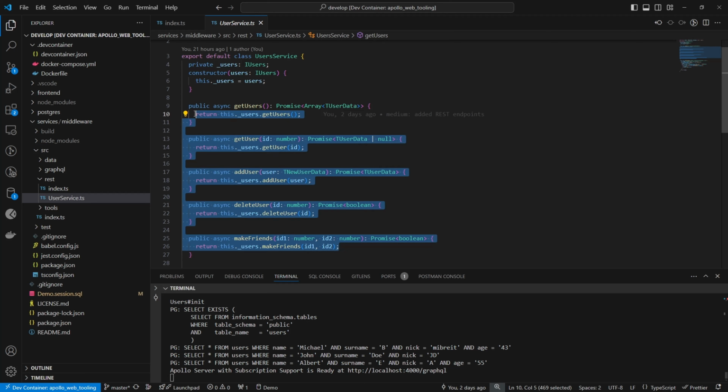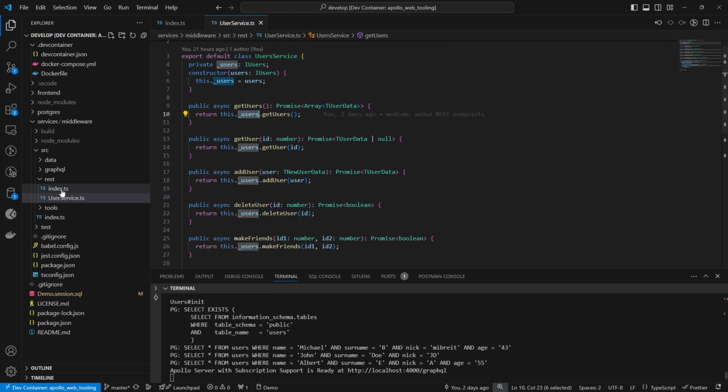So you could argue, why do I need it? Why can't I just directly call the users up in the index? For those few calls, we already have one abstraction layer, and this would actually be fine. But now we want to implement something a bit more complex, which does not just require one singular request to some database. We now want to implement something which has to request different pieces of data, combine them, and then send them back to the front end, or in our case, Postman. And this will clarify why this additional layer is necessary.